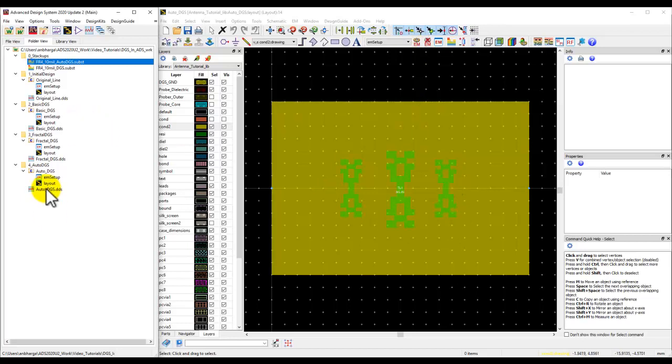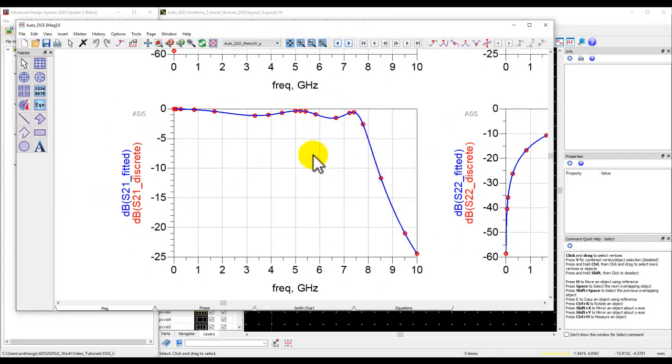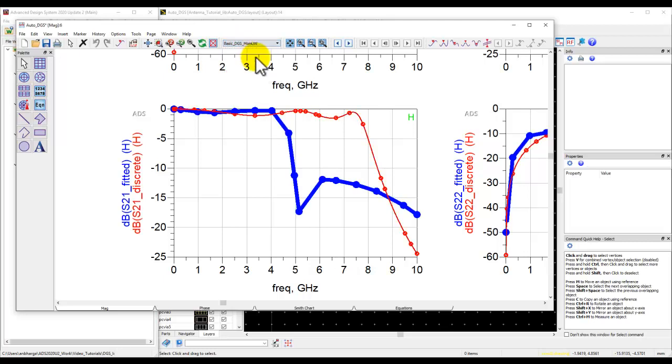And when you run the simulation, you expect a similar looking response. And here is the response for automatic DGS. And if you want to compare it with the regular manual DGS, I can just switch on and you can see it's exactly the same response. And you can see that if I put on history. So currently this is my manual fractal DGS structure. And now if I go to the auto DGS structure, and then to auto DGS momentum, you can see the performance is exactly the same between auto as well as the fractal DGS. So there's no performance change because it's just about handling the Boolean operation behind the scene.